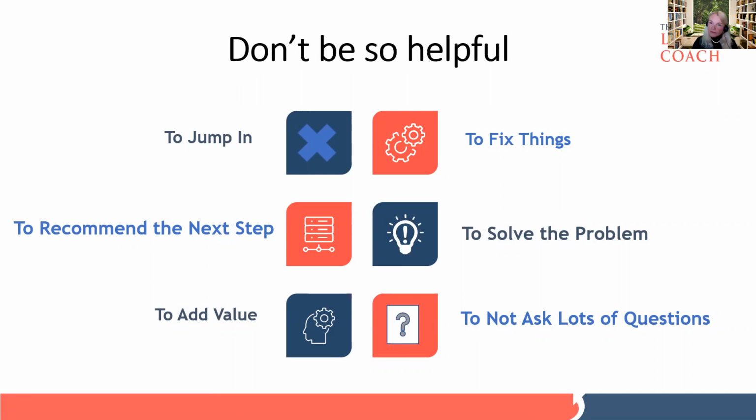So, for example, if a staff member comes into your office and they have a problem that they're struggling with, or they just want your opinion about it, rather than jump right in and give your opinion, instead ask questions like, what have you tried already? What do you think the right approach is in this situation? What would you do if I wasn't here? That's a really good question to ask. What solutions have you already thought about?